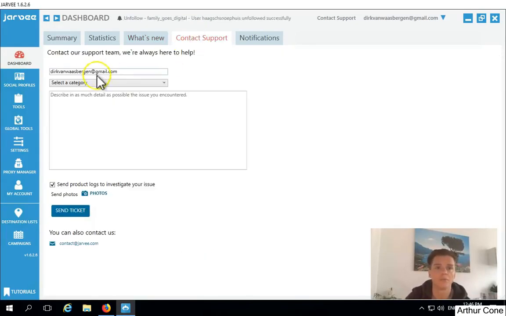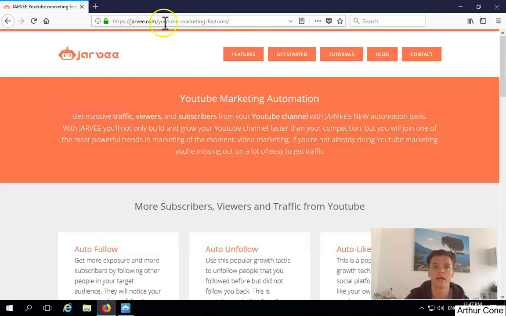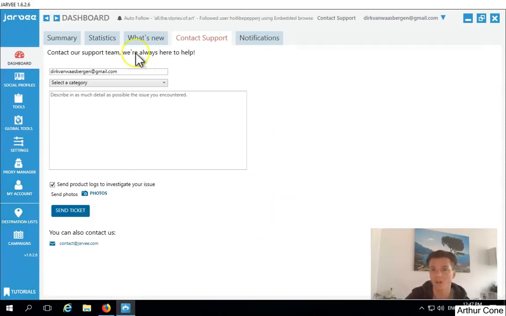Contact support. Boom, really easy, they respond fast. It's great. Tutorials will bring you to the website, and you do your research and stuff like that. It does updates automatically. You do not have to shut down your software. You just leave it running. It will automatically update, shut down and start again. So that is great. With Follow Liker, sometimes it happened that I was away for 2 days, and on day 1 it shut down for a Windows update, and then it was not running. So that's not the issue here.